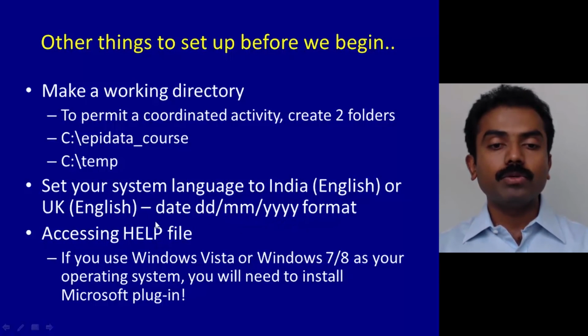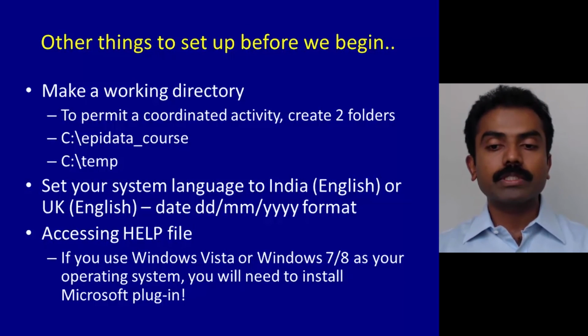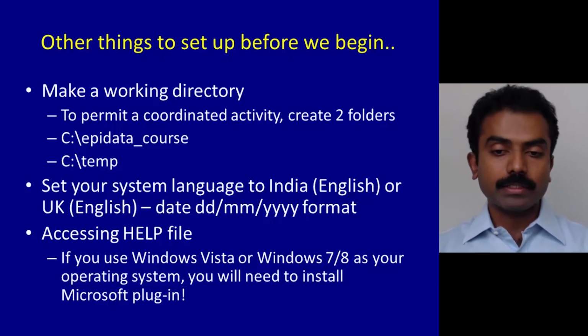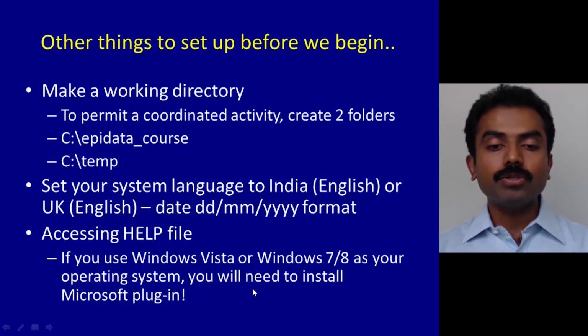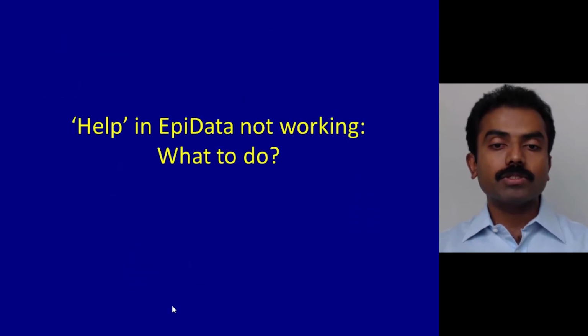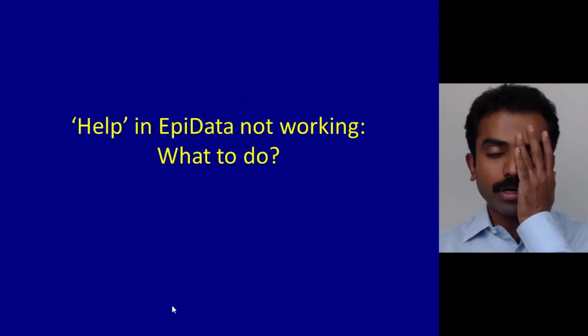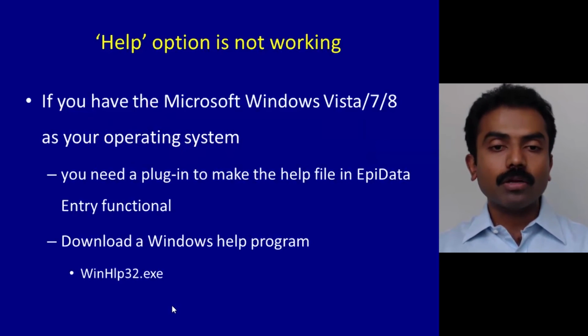And then I would also like you to access the help file and see if you are able to access it. If you are using Windows Vista, Windows 7, Windows 8 or later operating systems, you will not be able to access the help file, for which you will need to install a Microsoft plugin. Help in EpiData is not working, what to do? This is very important to ensure that the help file is working. So if it's not working, you need a plugin. You have to download a Windows help program.